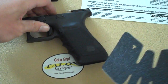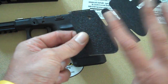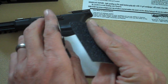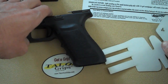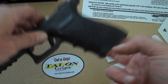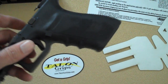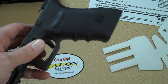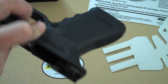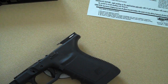Starting to dry. So this grip is going to start on this left side here, wrap around the back strap, come across the front, and these finger tabs are going to go right up the finger grooves of that Glock. So looking pretty dry. Just going to hit it with the heat gun quick just to finish drying it. Now have a clean Glock 21.